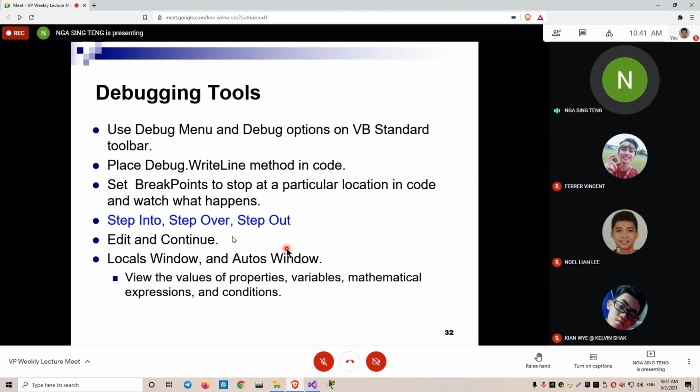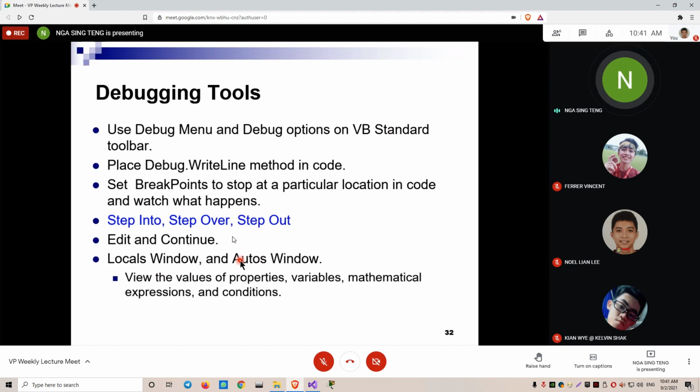At the same time, it will show you additional information in the output, locals and other windows. When you go through a new program, maybe you don't know what this is, and suddenly it gives me this kind of result. I don't know what happened. So you can go for the debug part, and it will show you step by step.